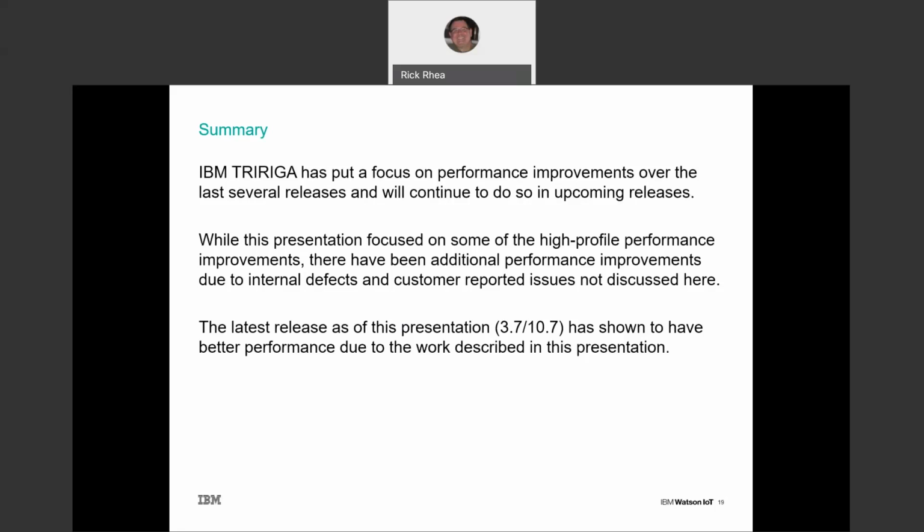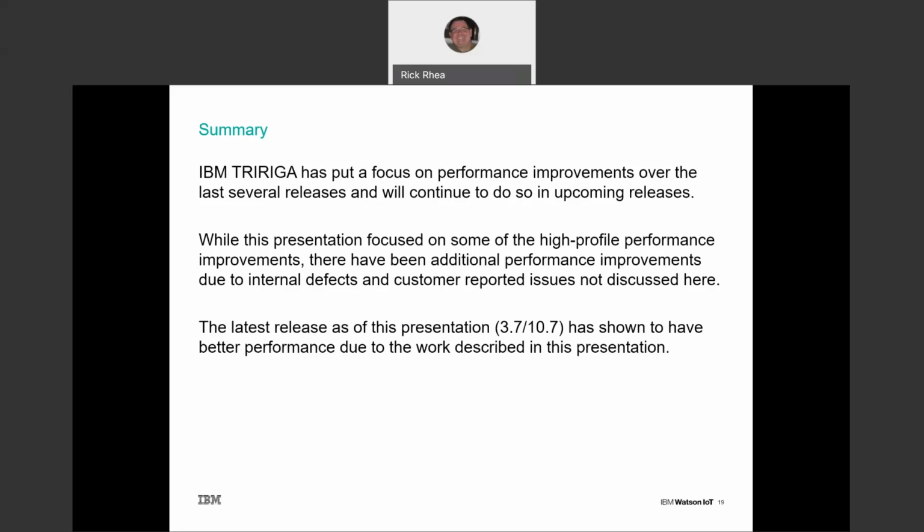So by the time we got to this 3.7 10.7 release, we've really had good performance, better than we've seen in previous releases. We're happy about the progress we've made.